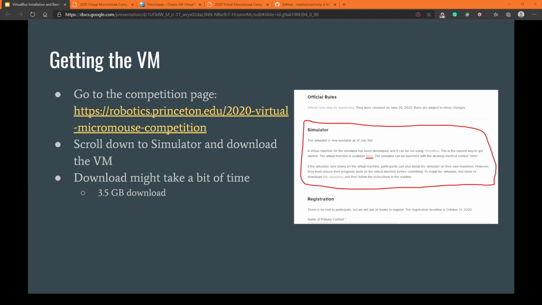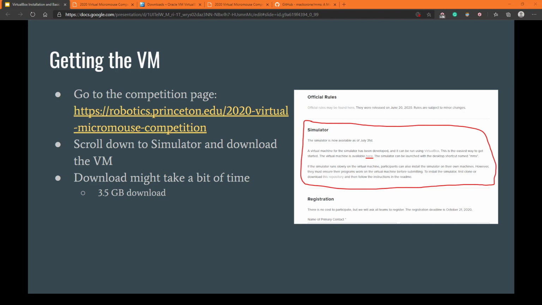Would those work for this or no? Okay, that's actually a good question. Are you asking if you were to download the Linux version of the repository, would it work on the subsystem?